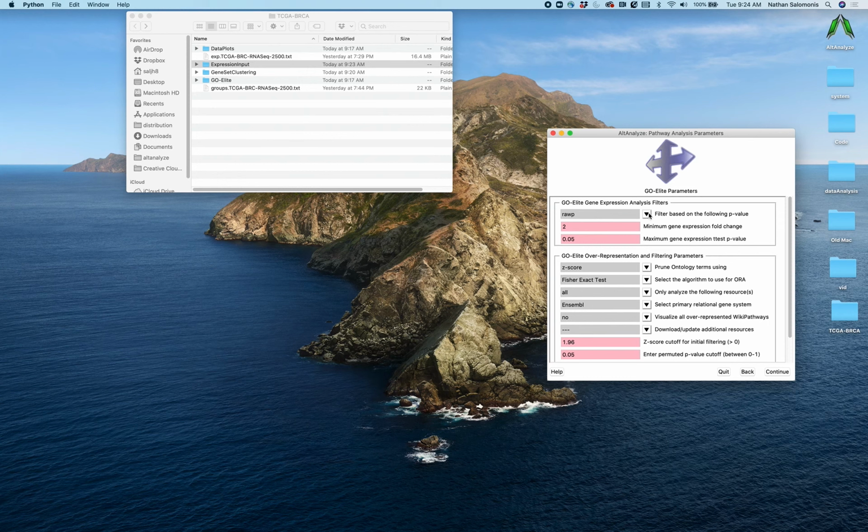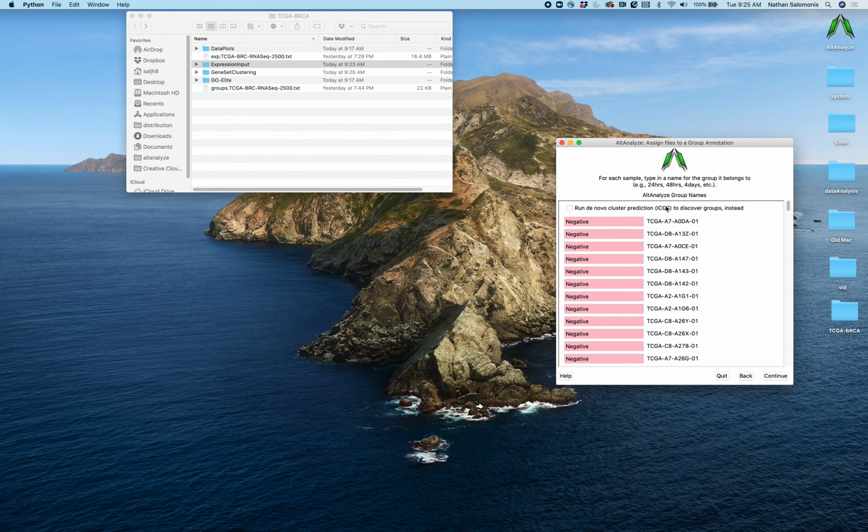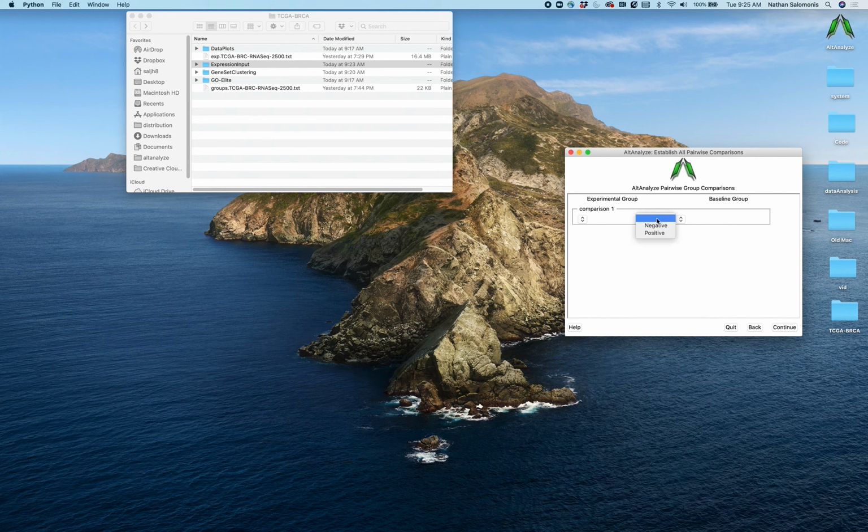If we select continue here now, we're presented with another window where we have the option to select different stringencies for our statistical analysis. In this case, we're going to restrict our analysis to adjusted p-value, FDR corrected, Benjamini-Hochberg corrected p-value for filtering. And there's a number of gene sets it can use for doing pathway enrichment analyses. Here, we're just going to look at these pathways because it's quick, again, for the purpose of this tutorial. Because we had already created this groups file, all these 800 samples are going to auto-populate with whether they are ER negative or positive. Select continue. We can now say which our comparison is. So we're going to compare negative to positive and continue.